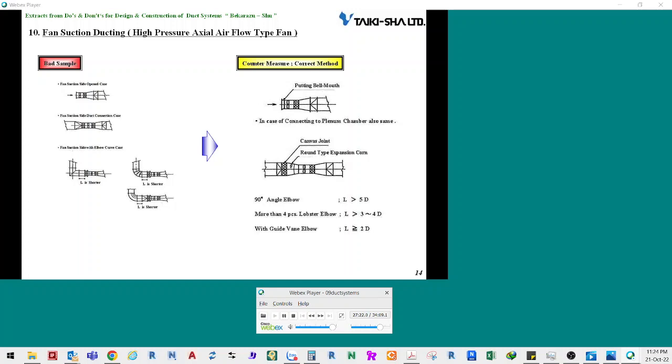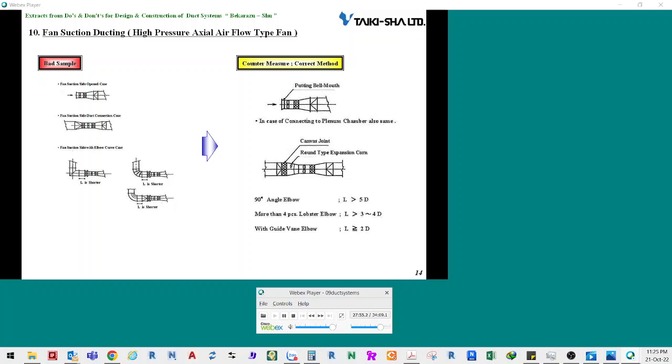You must be careful if you want to use high static pressure type NJA axial flow fans, because they are very efficient. The do's and don'ts advise you to use a bell mouth at the suction outlet if it is open to the atmosphere. Also use bell mouths or cones if a chamber is connected to the duct. After a rectangle to round duct is installed on the fan suction outlet, the duct must be connected to it.